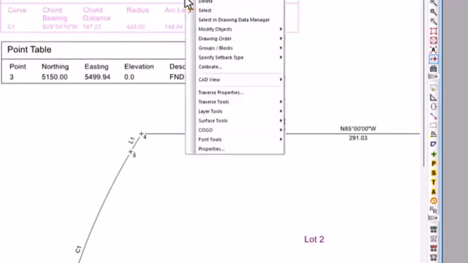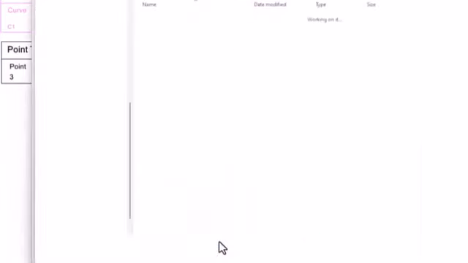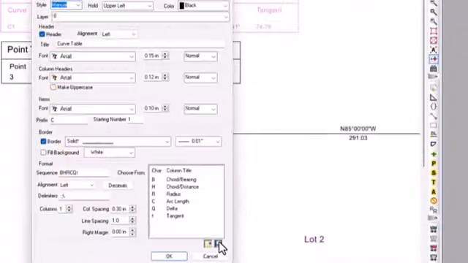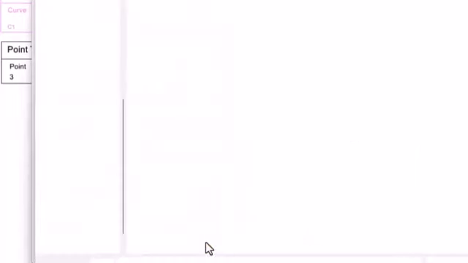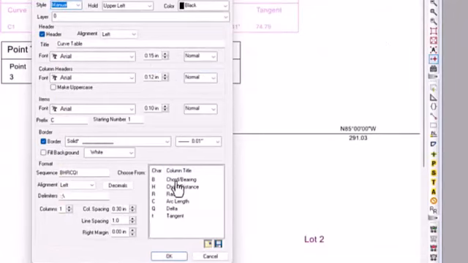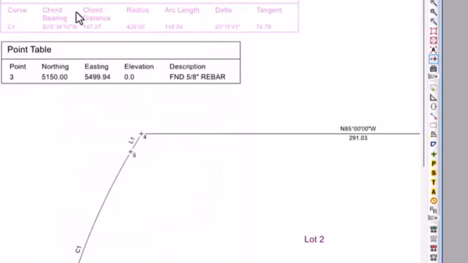Now if I want to keep that, and you saw this again a moment ago, I can simply say I want to save that, and I can call that whatever I want. My curve table. Now I can come back anytime I want in another drawing, or if we're sharing this program data within my organization, I can come back anytime and load my curve table and automatically get the settings that I want for those column headers, and now my curve table displays this properly.